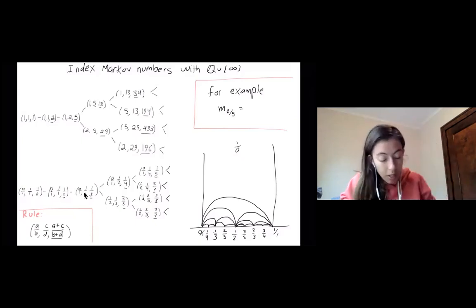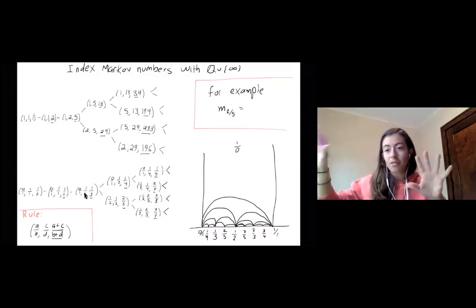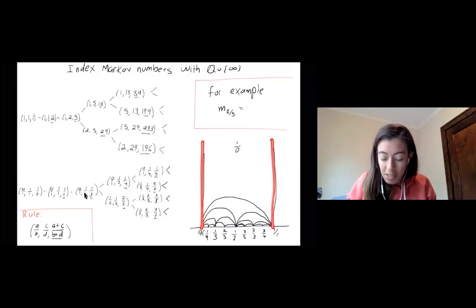And actually, so all of these triples with this rule, we can draw them all to make a like infinite triangulation of part of the upper half plane. And we could translate it if we really wanted all of it. I've heard this called say like the fairy tessellation. So we have sort of our initial triangle is this one that goes up to infinity. So it has zero, one and infinity as vertices. And then the others look like more normal triangles, like zero, one and one half.